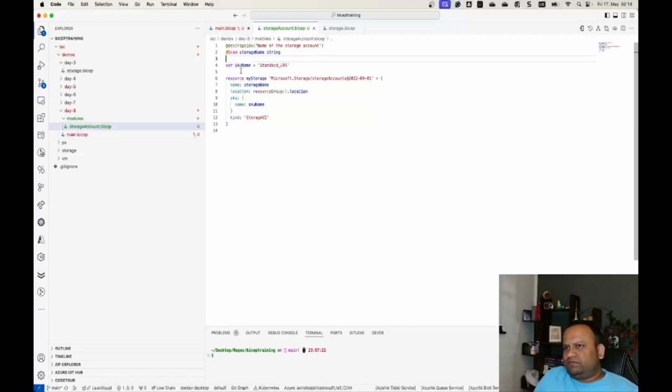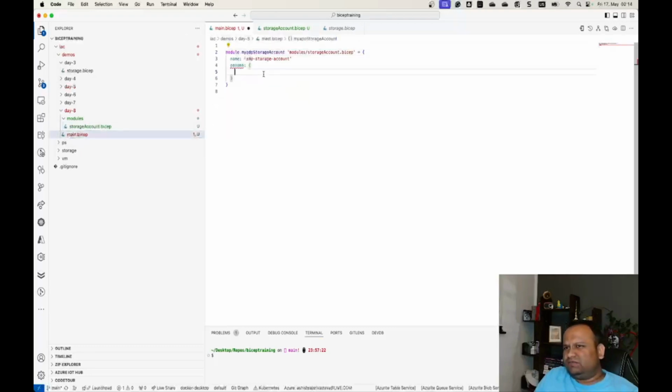Okay, so you have this parameter, which is a storage account name, and the same parameter will be expected by the module deployment. So this module needs a parameter called storage name, and for the storage name I can provide any storage name here, or of course I can provide it just like any parameter or any value declaration.